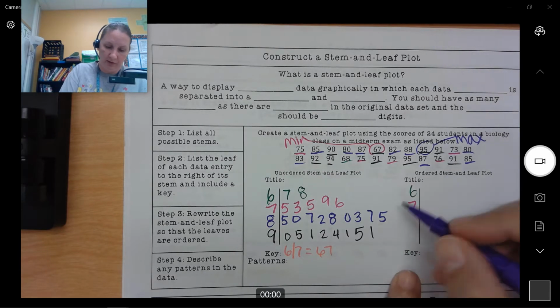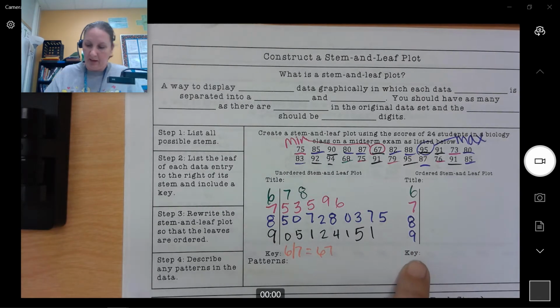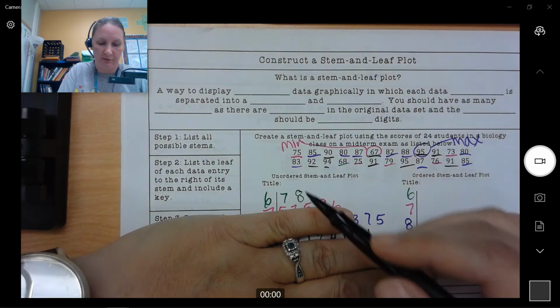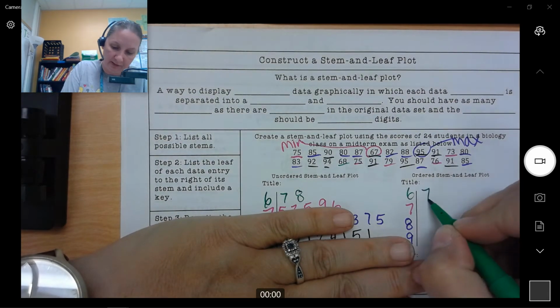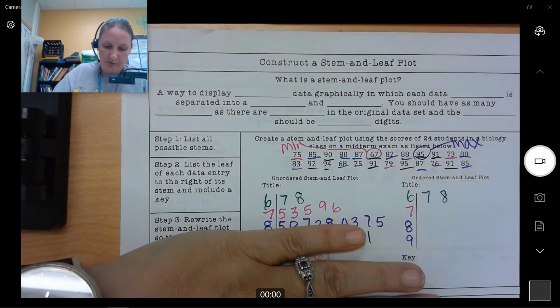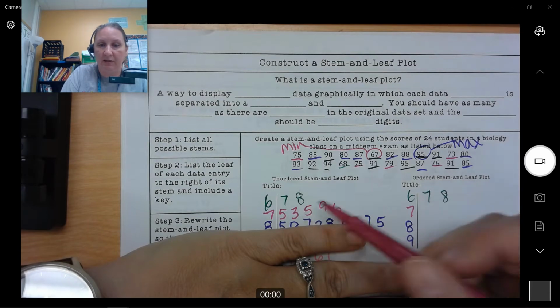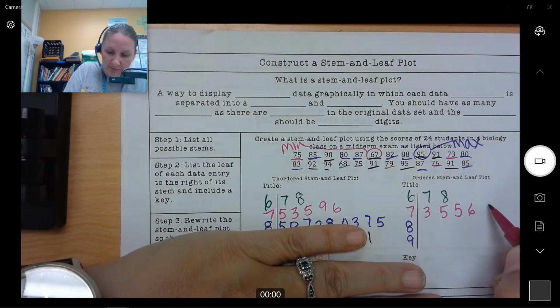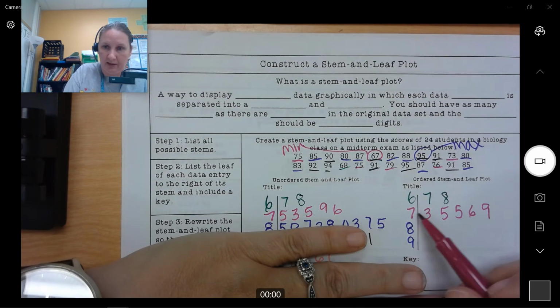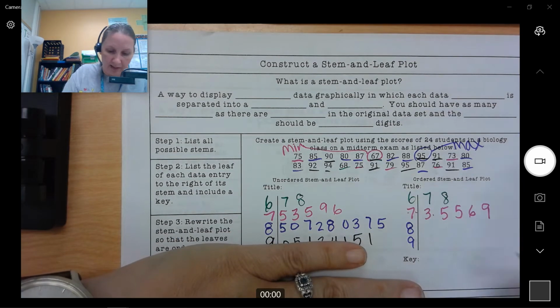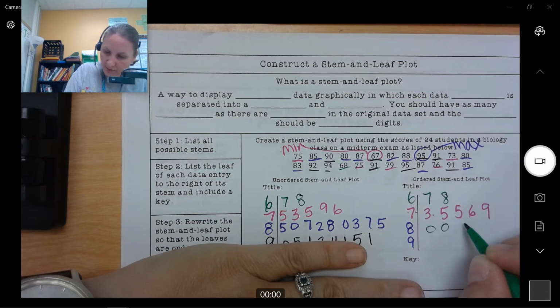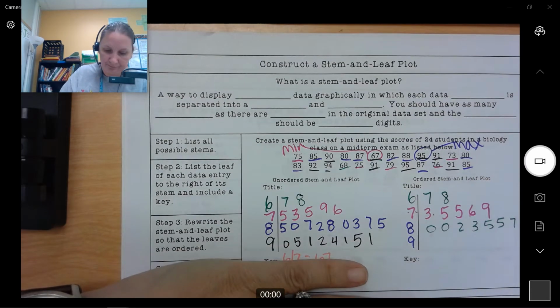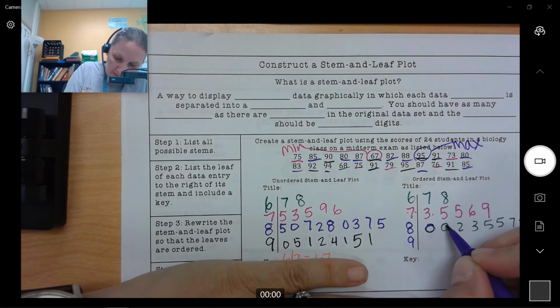So again, we start with our stems. Those would stay the same. Now we're going to take just the first ones and put those numbers in numeric order. Well, lucky for us, they were already in numeric order. The next one, we're going to list these in numeric order. And if I see repeating numbers, I'm still going to write those repeating numbers. That means that I actually have two 75s in my data set. Okay, so there's a 73, a 75, a 75, a 76, and a 79. And the 80s, we had 0, 0, a 2, a 3, two 5s, a 7, and an 8. Oops, I used the wrong color. You get the point.